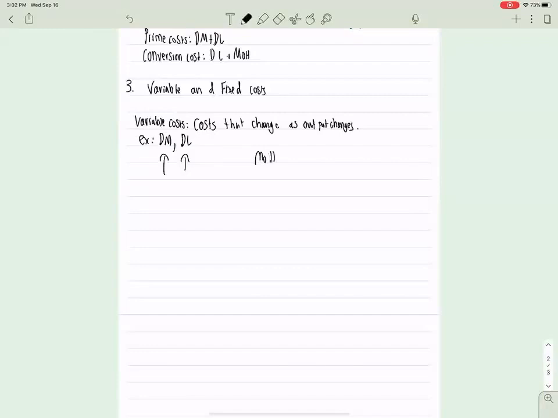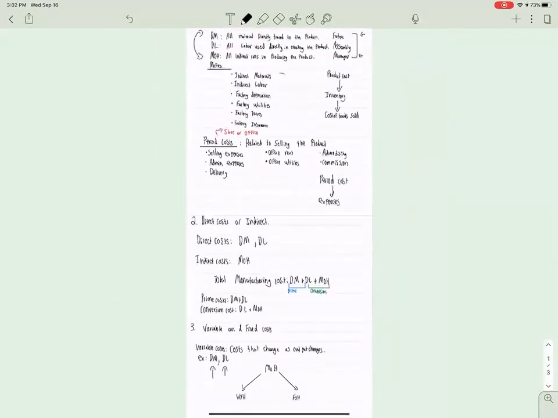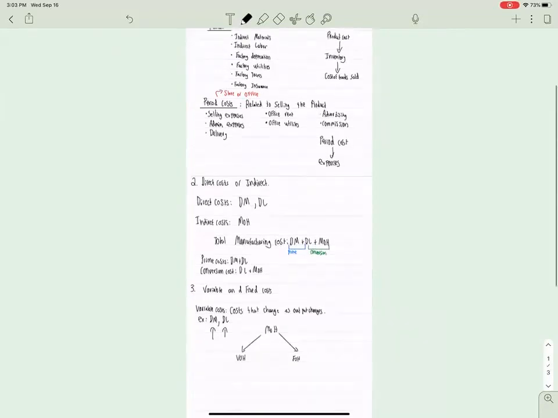All right, I'm going to erase this in a second. In overhead, we have a component called variable overhead, VOH, and we have a component called FOH, that's fixed overhead. All right, and let me scroll up to my example for a second. Examples of variable overhead are indirect materials and indirect labor. Examples of fixed overhead are depreciation and things like insurance. Taxes I feel like could be variable overhead as well, since they always change, but that's really outside the scope of this course. Just know, guys, VOH are overhead costs that vary, and fixed overhead are overhead costs that are fixed.